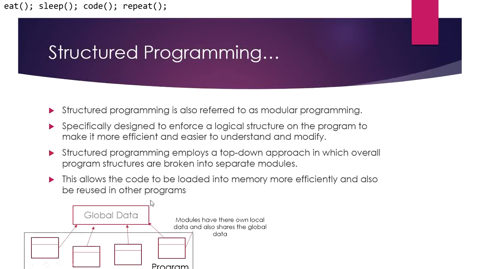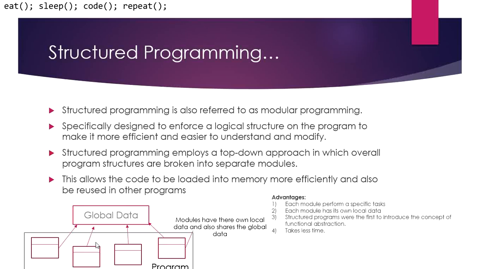Like this, okay, we have the global data, and these are different modules. These are different functions. So modules have their own local data, and they are going to share the global data. This particular chunk will be reused in this, let's say. Similarly, we can reuse these particular modules or functions.